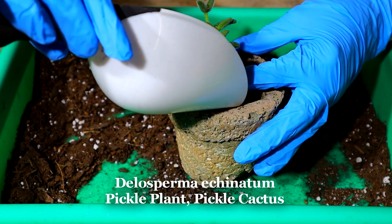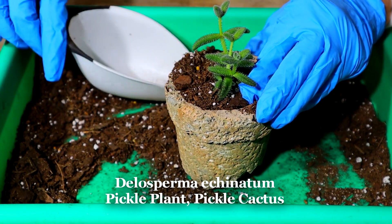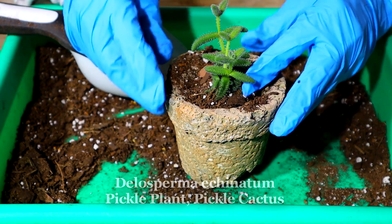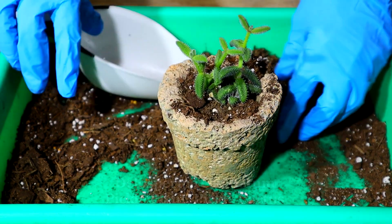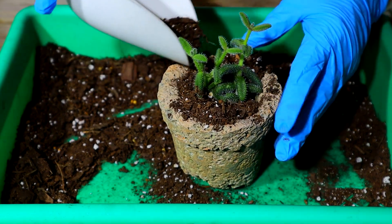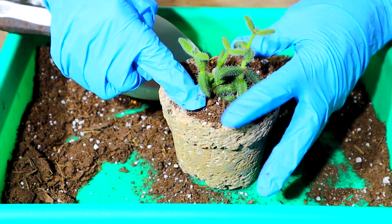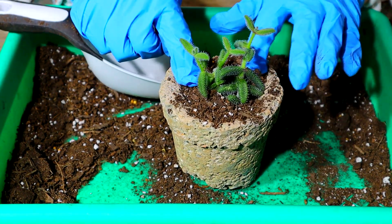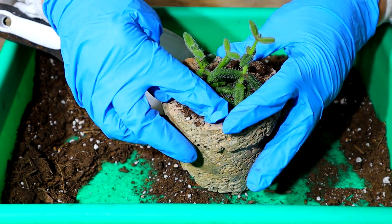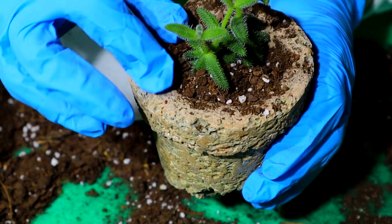Now this plant, as I said, it does take a lot of light. I have noticed that even if I put a lamp right on top of it, it still wants to stretch out. If I put it in a bright window, it still wants to stretch out. So I'm going to arrange it with a light just maybe five or six inches above it and see if I can get just as absolutely as much light as I possibly can. That looks pretty good.